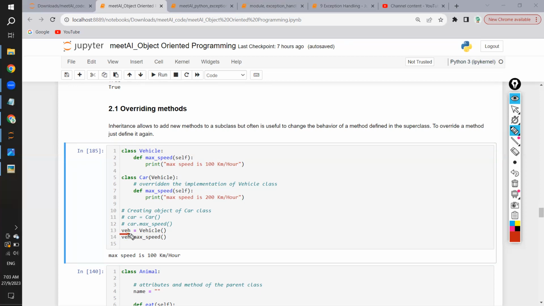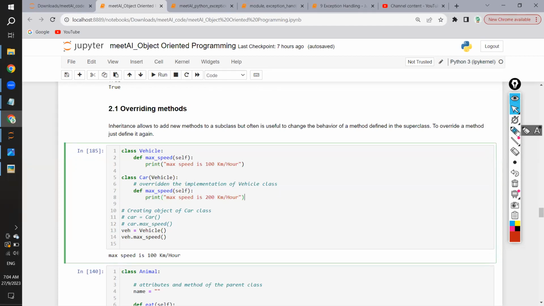Whenever this guy is getting created as an object of the vehicle class, he will just go and sit here, and here there are only these two. He's aware of only those two. But whenever a car object is getting created, he will come and sit here. He will see, hey, I belong to the car class, so I can use this, but my car class is also using the vehicle class, so he can also use this. So that's why now this vehicle class cannot print this.